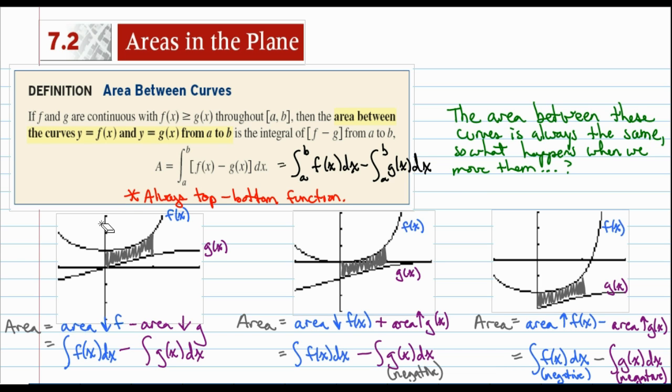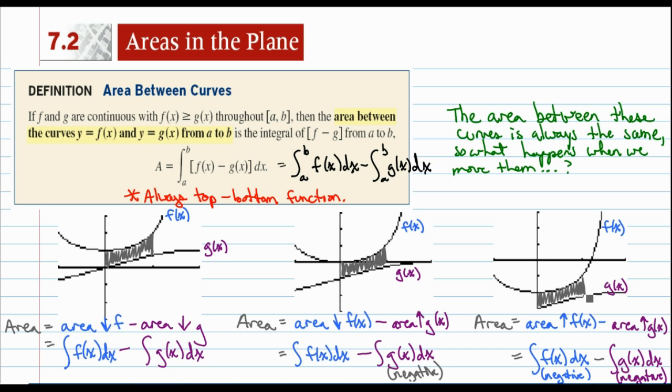So first of all, if you take all the area under f of x, so that's the top curve, and then subtract the area under g of x, you get the full area between f and g. Now what if one of them is above and one of them is below the x-axis? Well, if you take the area under f of x and you subtract the area under g of x, remember the area under g of x is negative, so you're really adding those two areas together, which then would create the two pieces that would make up the area between f and g.